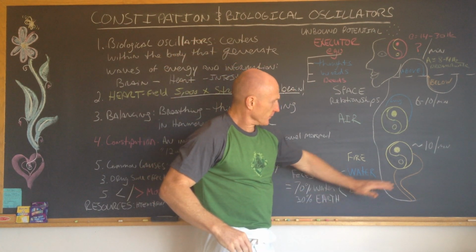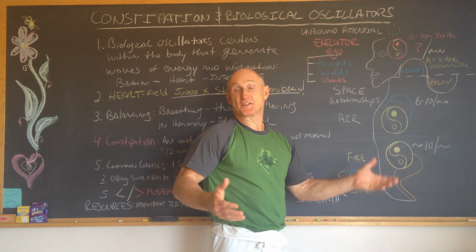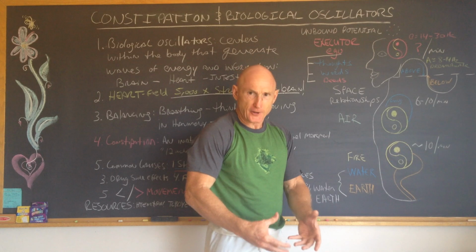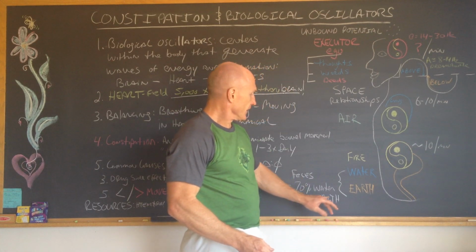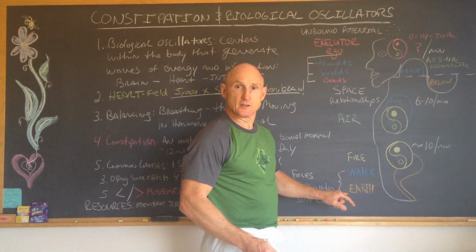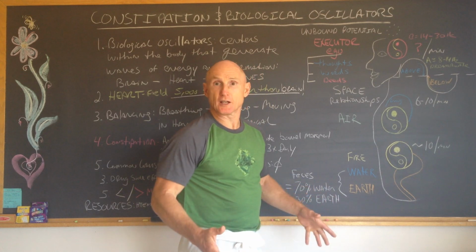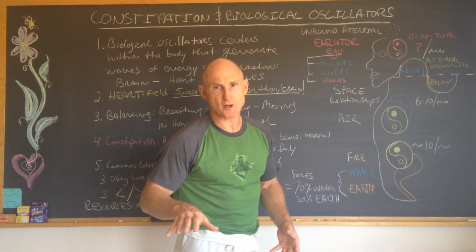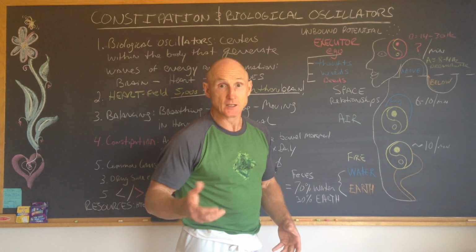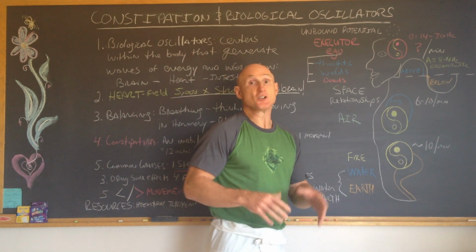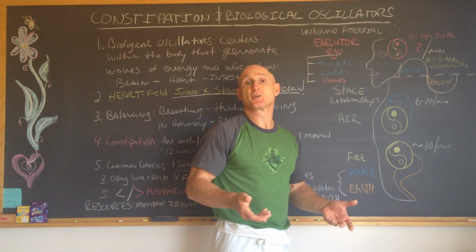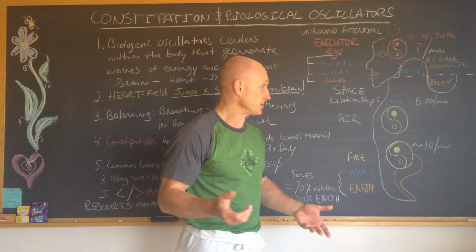The earth element relates to the large intestine, and what's in it? Dirt, soil, compost. So it's very earthy in there. If you have too much earth element and not enough water, you will get constipated. For example, someone who's eating too much meat, that's a very quick way to get constipated. Another way to get constipated is to eat too much fiber, too much fiber for your body to digest. You'll usually know you're doing that because you get a lot of gas from it, typically.